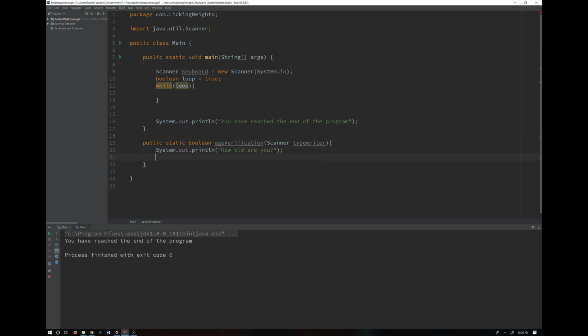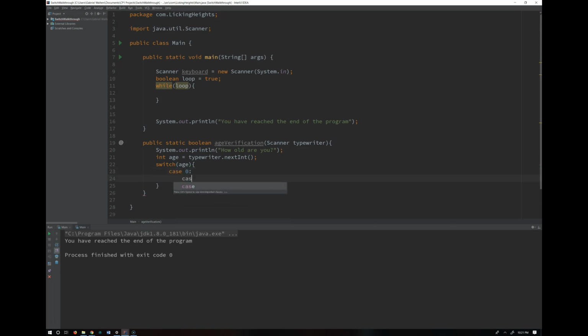And then I am going to take what they type. So I could do, int age equals typewriter dot nextInt. Okay, this is one way to do it. And then I can do switch, and I put that expression in there that I want to check. So I have my cases.